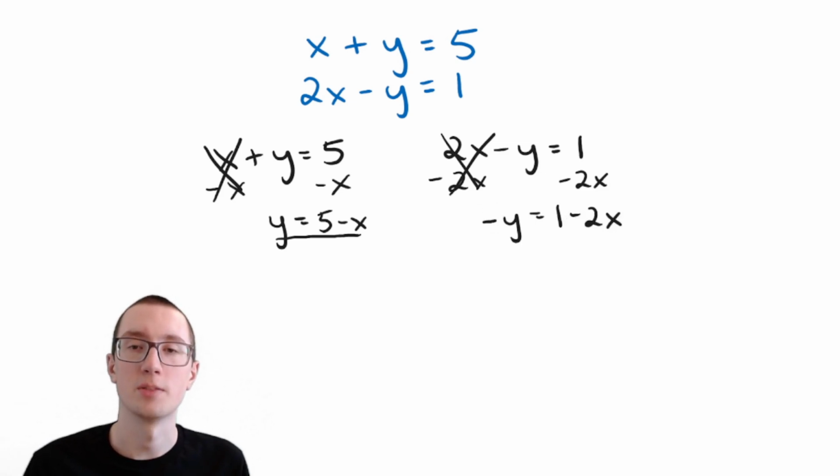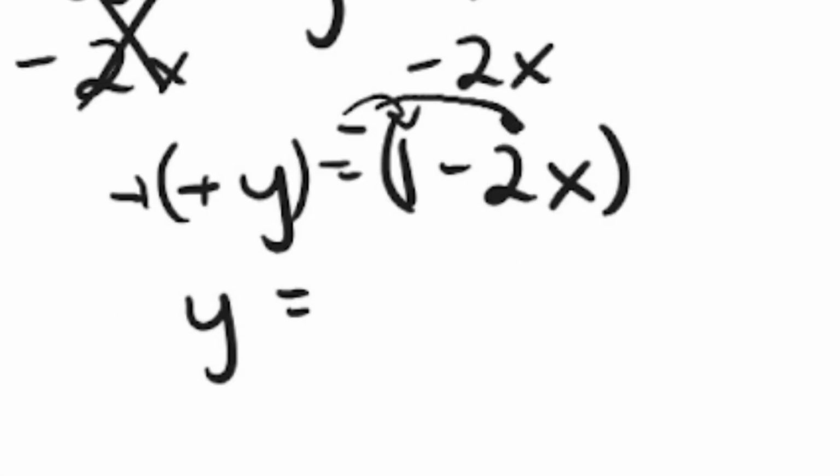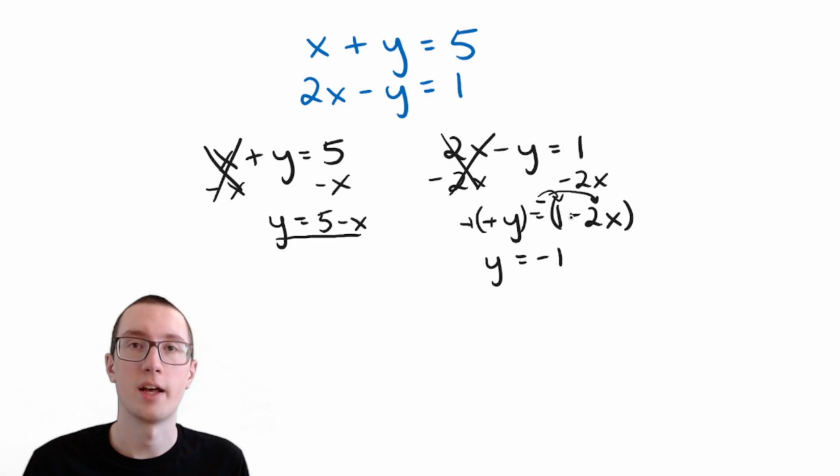So now how do we get rid of this minus sign on y? Well, there are two ways you can think about this. You can just add a negative sign to both sides of the equation. These two would turn into a positive, and we're just left with y. And on the other side, we have to apply the minus sign to both parts of this parentheses. So we have minus 1, and then we have minus minus 2x. Two minuses make a positive, so we're going to have plus 2x.